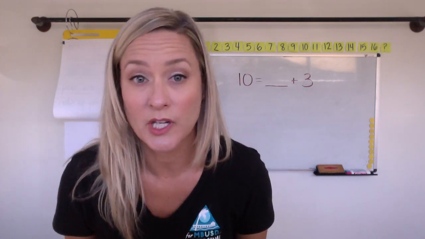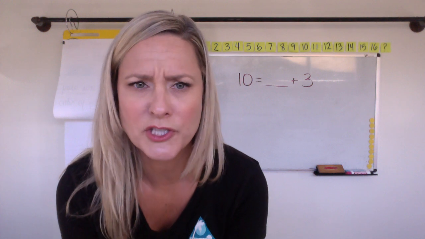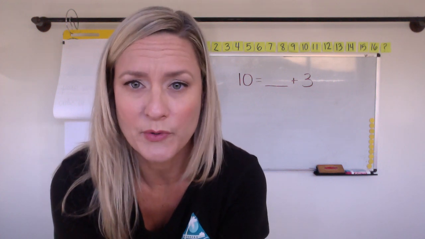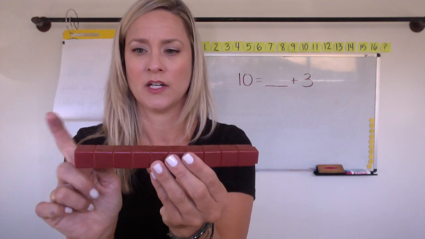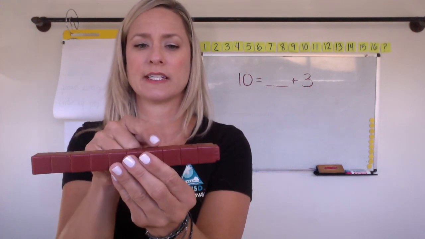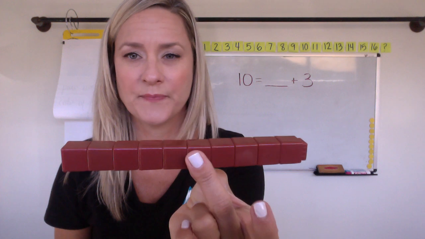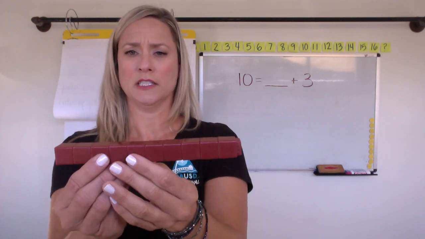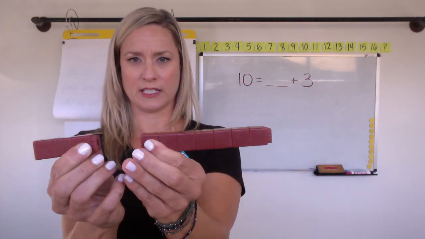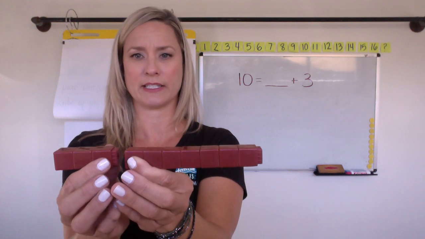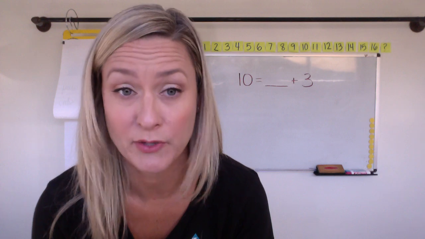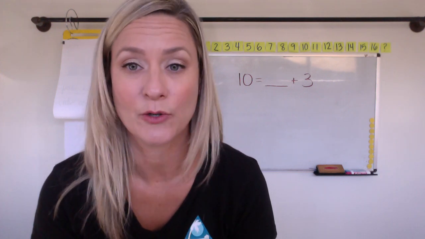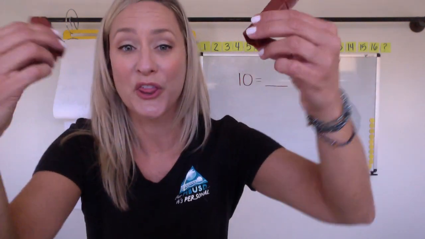Okay, do you know it? Do you know your friends of 10? Have you learned your friends of 10? Are you learning them with me? I hope you are. So if we have 10, like this right here, 1, 2, 3, 4, 5, 6, 7, 8, 9, 10. Here's 10. We have to figure out 10 equals blank plus what? Oh my gosh, you guys, my brain is a little mixed up. I better read that again. 10 equals blank plus 3.